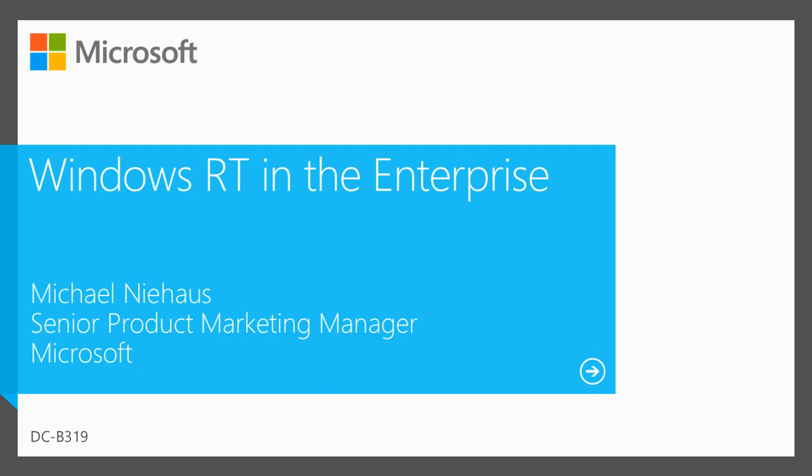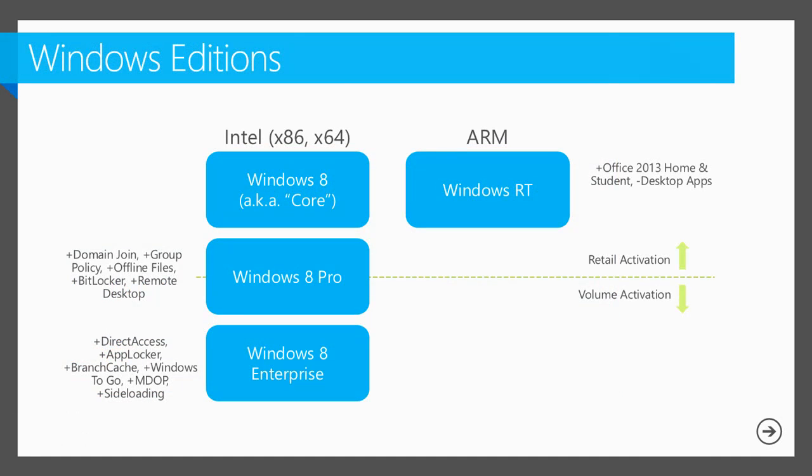environment. Really, to get started talking about that, though, we need to go through some of the positioning of the different versions of Windows 8 and Windows RT that are out there and understand the type of functionality that's available in those different versions. So fortunately, we've simplified things a little bit. If you've looked at this compared to, say, Windows 7, we have less SKUs of Windows available now. We have the core one, the Windows 8, the low-end entry-level version of Windows 8, which is roughly corresponding to Windows RT as far as functionality goes.